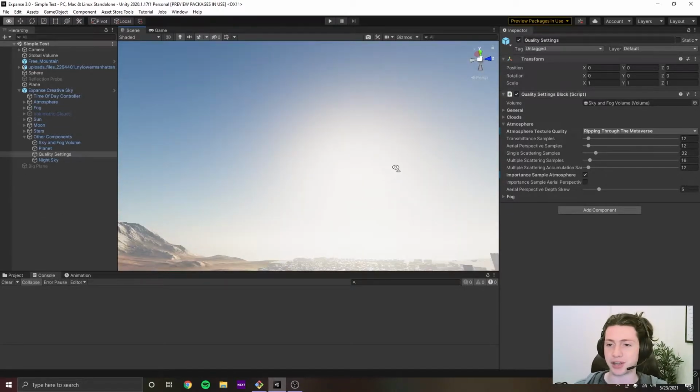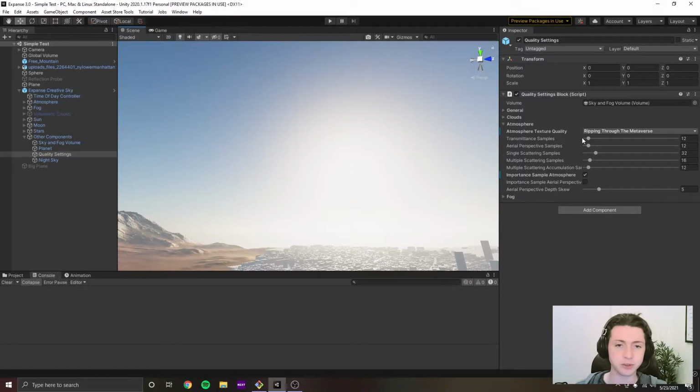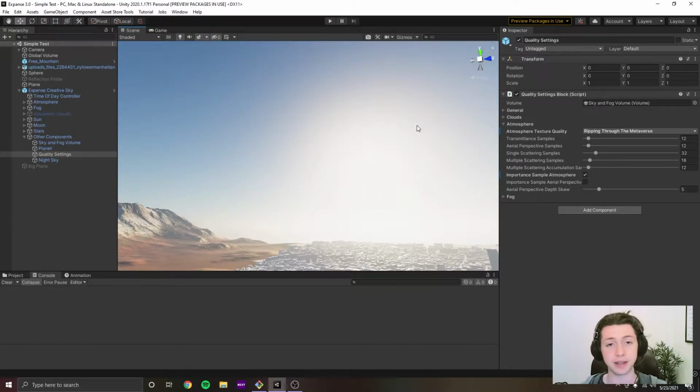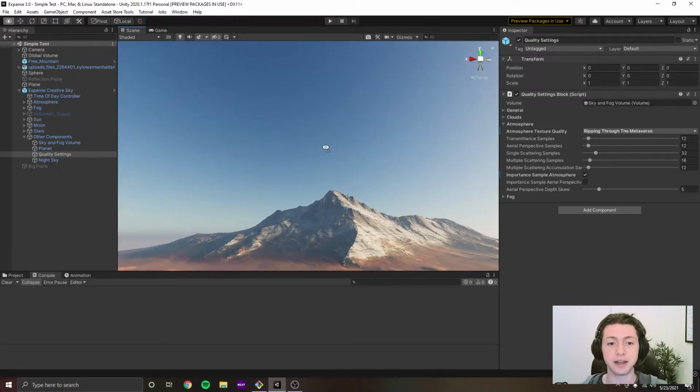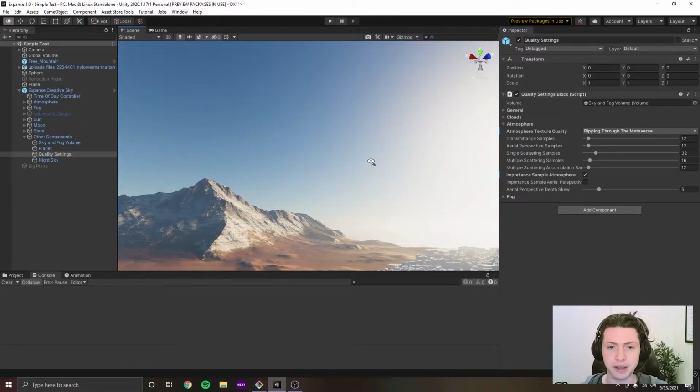Cool, so with the sun back up in the sky now, we can look at some of the rest of these parameters. And the next ones to look at are these sample count sliders. The way that Expanse renders its atmosphere is it ray marches a volume of simulated atmosphere particles, atmosphere density. And the way ray marching works is that it takes a number of samples in that volume of atmosphere and uses those samples to render the color estimate. Because of this, the higher number of samples that you take, the better the visual fidelity of your result is going to be. But you're taking more samples, so it takes the computer longer to do that. So it's going to be less efficient.